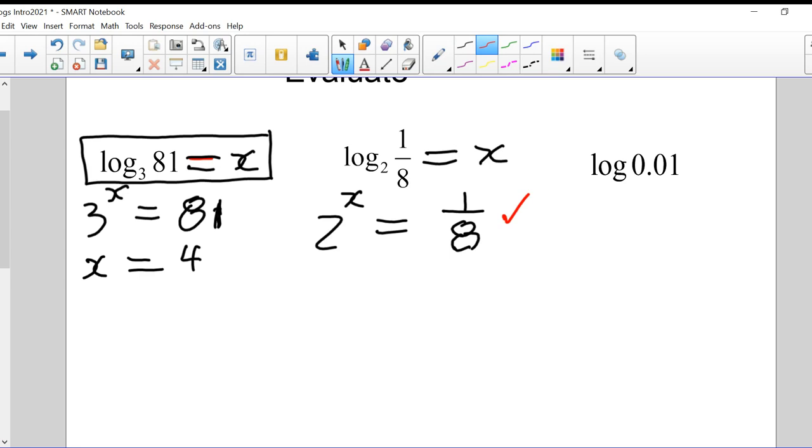So here's another thing that we could do then, not just for Donna, but for everybody else. Why don't I try to make this 8 have a base of 2? So 2 to the power of x is equal to 1 over... what can I raise 2 to? And that's really what we're trying to focus on here. What can I raise 2 to that gives me 8? Can you help me with that, Donna? What number can I raise 2 to that gives me 8? Can you think of what that number is? It's 3. Good.